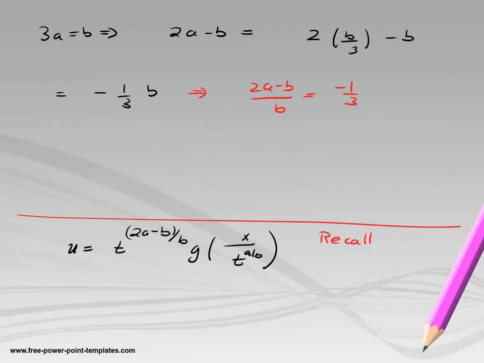Because if you recall, I had this form of the solution that I'm guessing at now from the invariance that I had plugged in. So I wanted somehow to come up with a number for this. And that's why I did that calculation on top to get the minus 1/3. So that tells you that a over b is 1/3. And I get this as my suggested toss this in and let's see if it works solution.